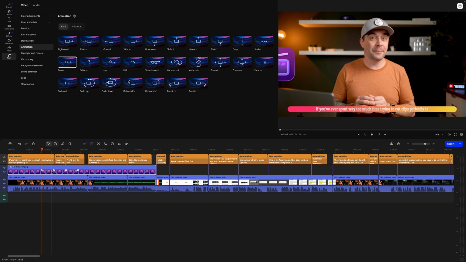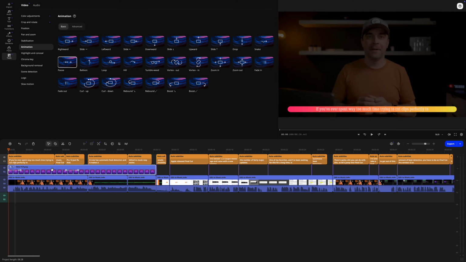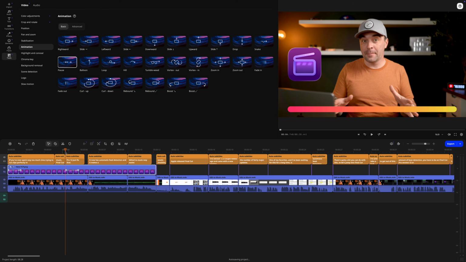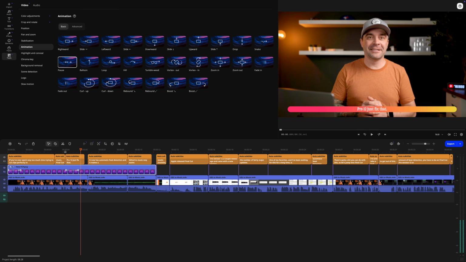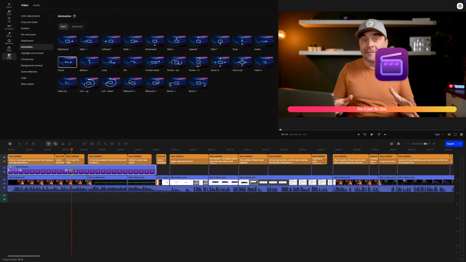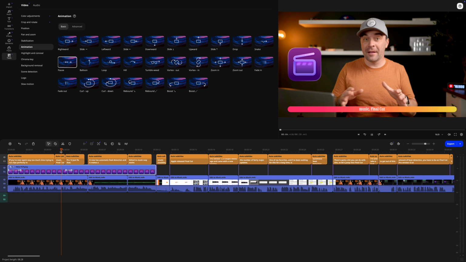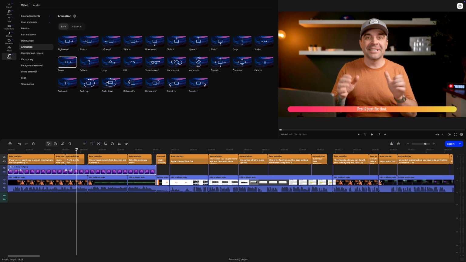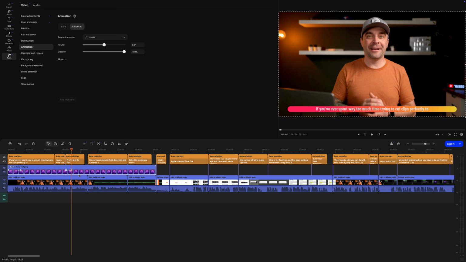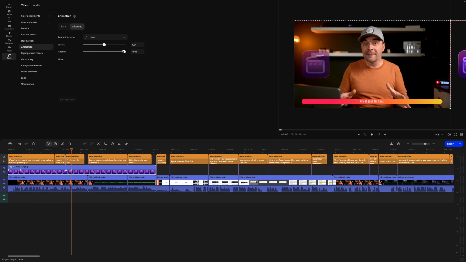Once it's applied, I get two sets of keyframes, one for the intro animation and one for the outro, and these are fully adjustable. In my case, I want the intro to start a bit sooner, so I just drag these keyframes closer to the beginning of the clip. My outro feels a bit slow, so I can grab the end keyframe and pull it in to speed it up. If I right-click any of the keyframes and go to Edit, I can also change the animation type. So instead of a linear motion, I can choose from different easing options to make it feel more natural.